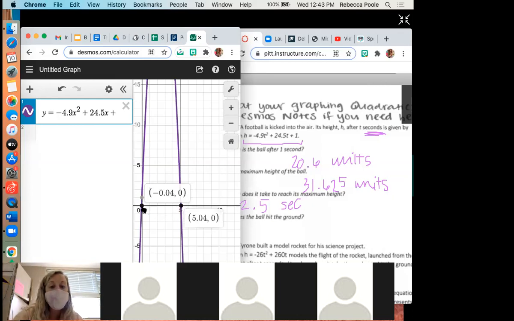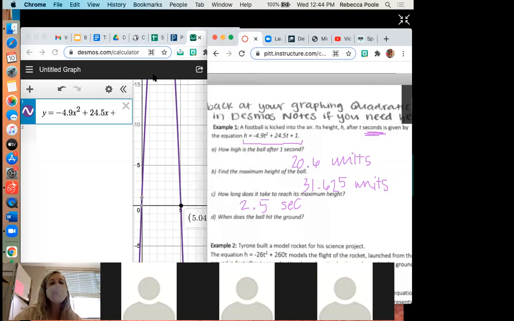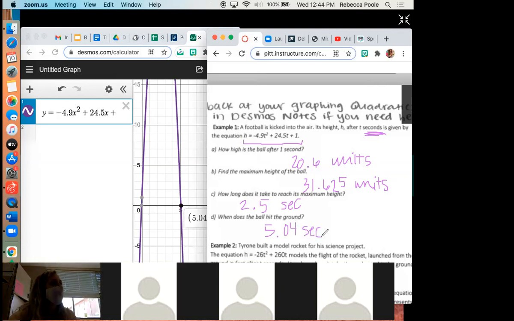So the x-intercept, how long it takes to hit the ground, is 5.04 what? Very good, Evan, seconds. 5.04 seconds. If you kick it backwards, the time is still going positive. You can't kick it backwards in time. You're going to have it hit the ground and then come back and hit your foot. I would love to know how you do that.